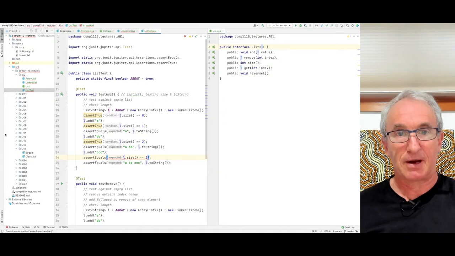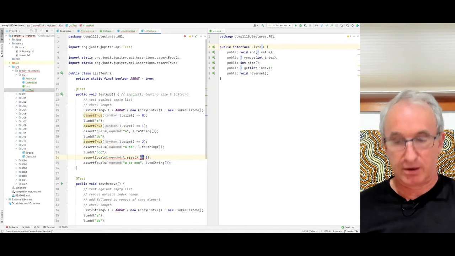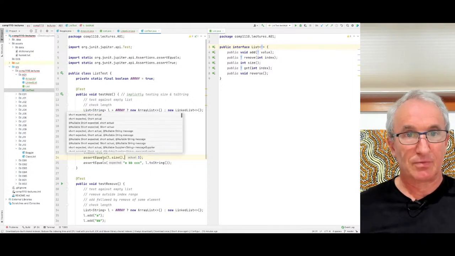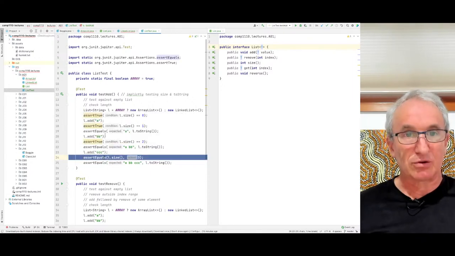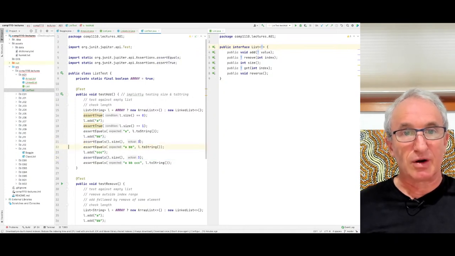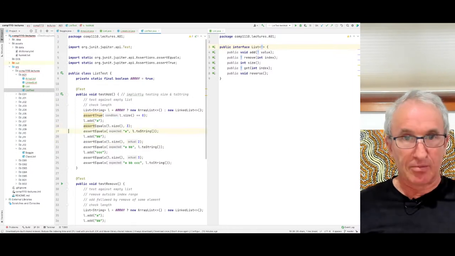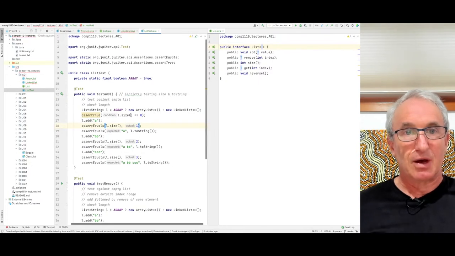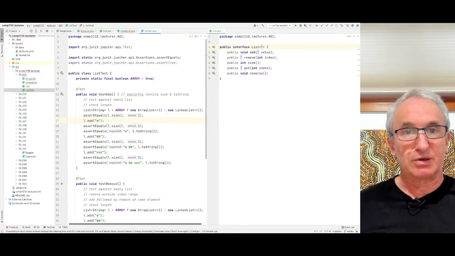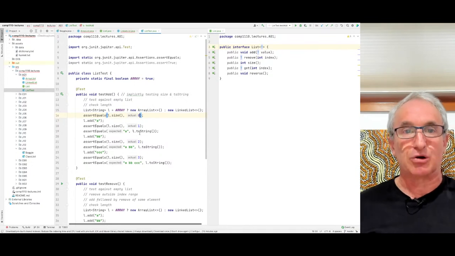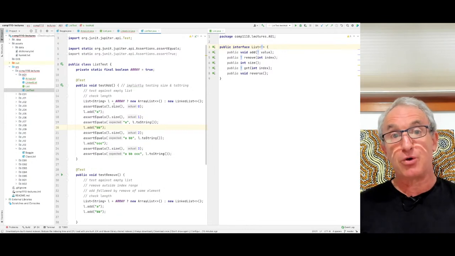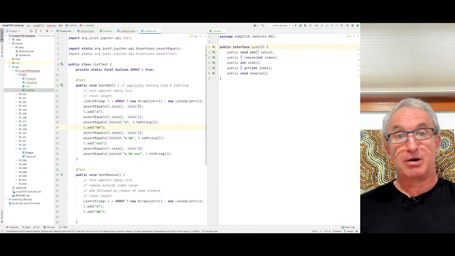That's a good point. I don't know if that was the point you're trying to make, Joshua, but I could have done this, if that's what you mean. Right? So I could have used equals for each one of these. So you should only really use true when you've actually got a Boolean. Now I've created a Boolean by writing the comparison, but you're better off to write the code this way, because one nice thing about this is that basically JUnit knows more about what you're actually trying to do, so the error message comes out nicer, and it'll say, "Hey, I thought you were going to give me a 0, but you."